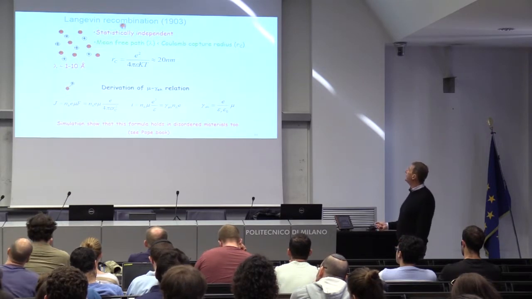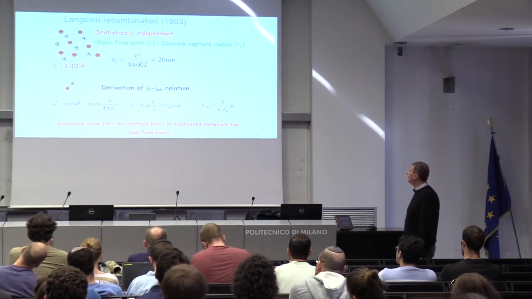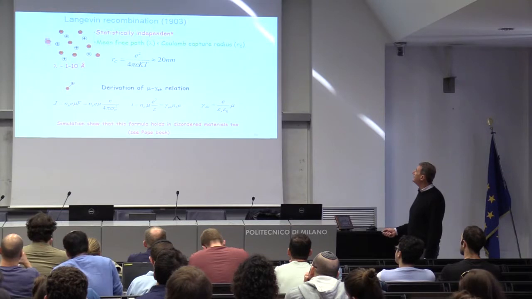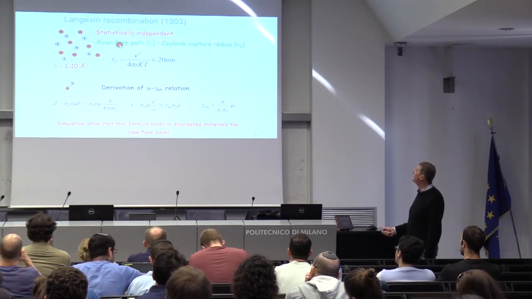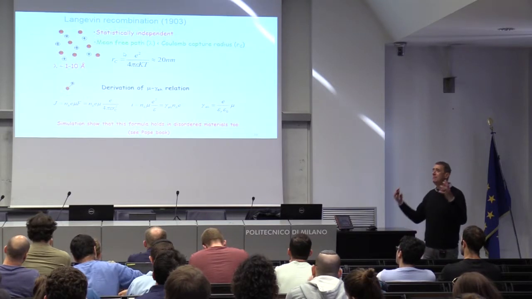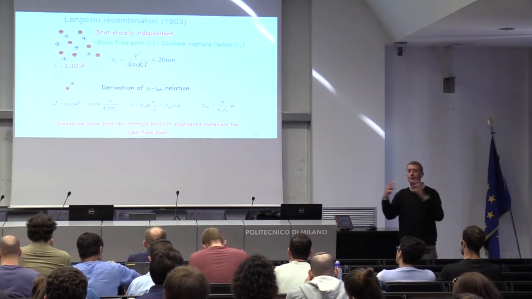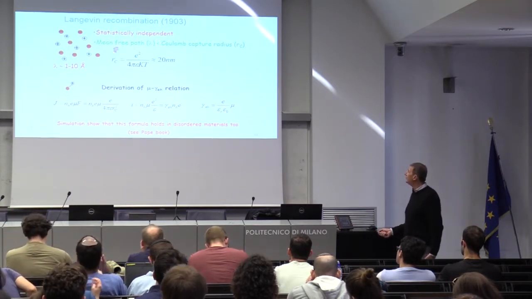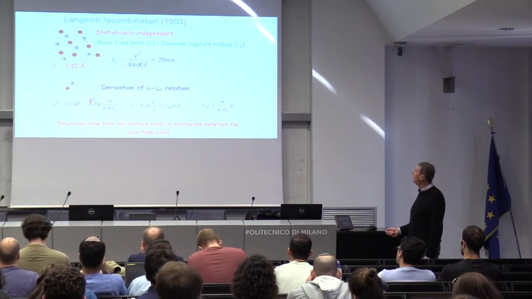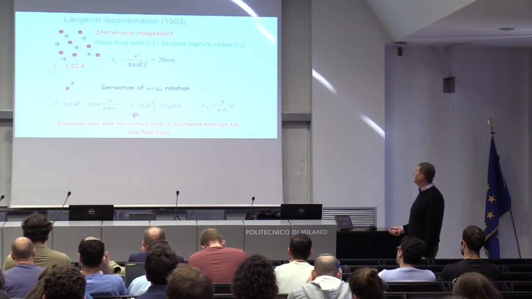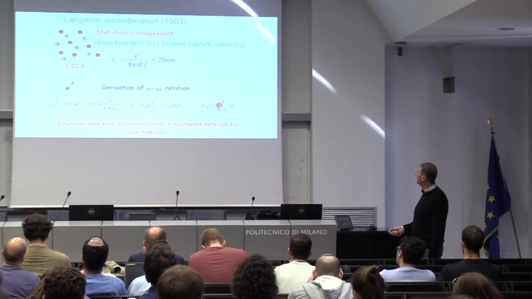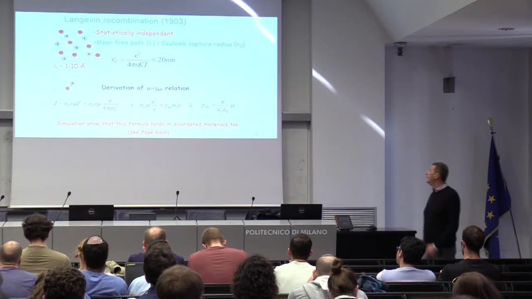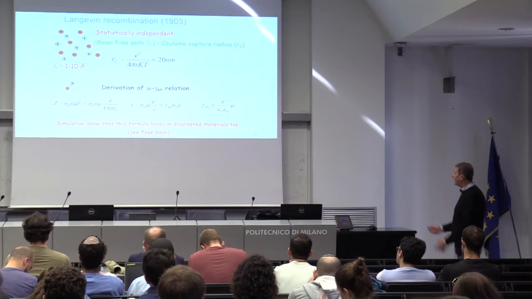Now let's assume Langevin recombination, nothing new, 1903. The Langevin recombination is a process in which plus and minus charges are distributed, and they have a mean free path that is shorter than the Coulomb radius. So that means they are under their mutual Coulomb interaction. They feel each other through their own electric field. In this situation, the decay of the population is bimolecular. So there is a bimolecular coefficient gamma, which is multiplied by a population to give you a decay. And it depends on the field.